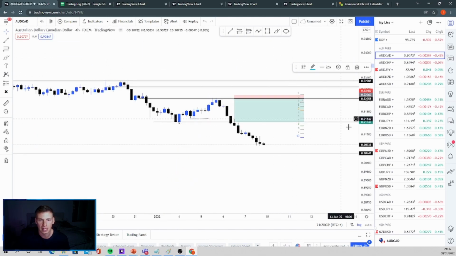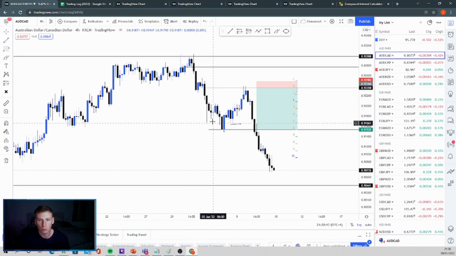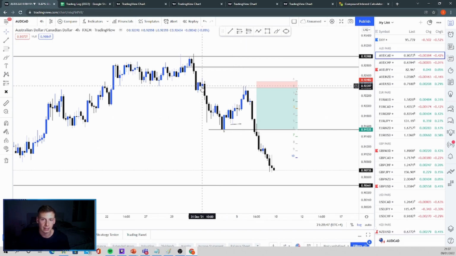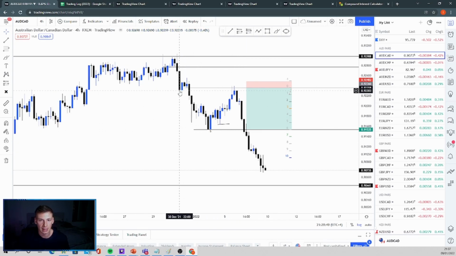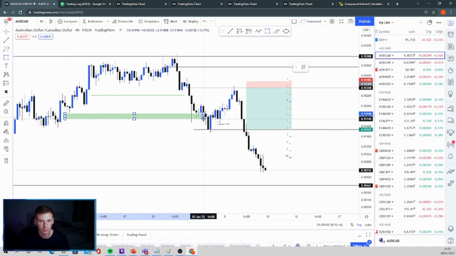If I look at the 4 hour, I think this is where it was clear for me. So yeah, we have this move down, and what I'm basically looking at while the market makes its way down is these institutional candles here, where we have this little correction of this push up and then another push down. And basically what we do here is we take out all of these lows, and we take out this market structure here. Okay, we have relative equal lows here.